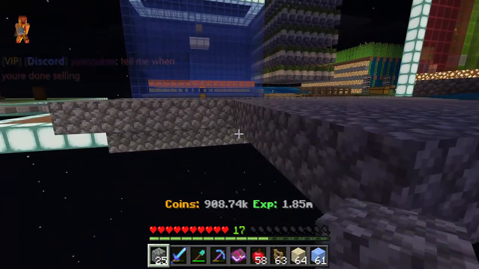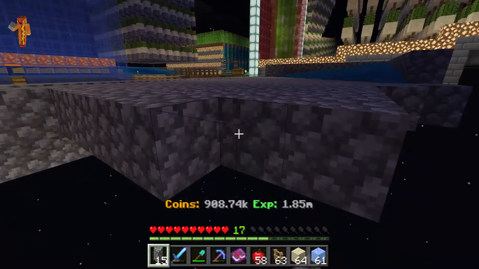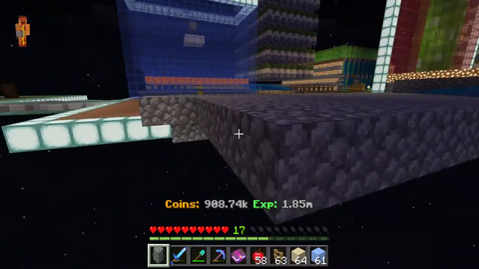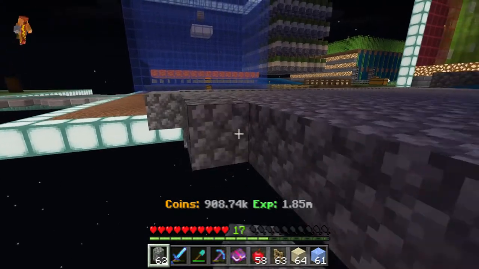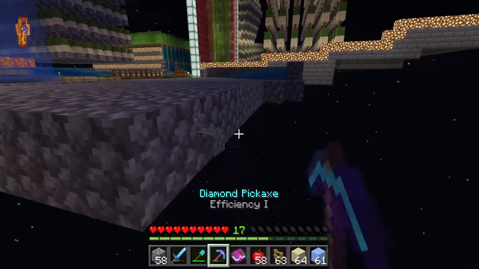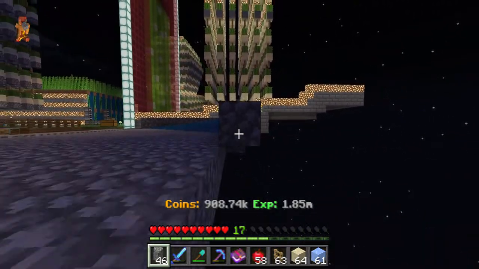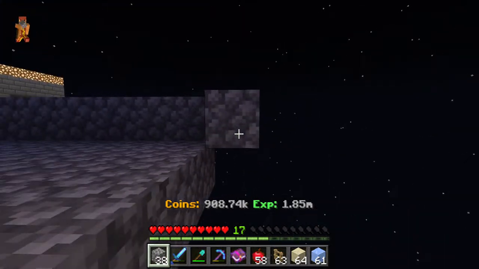Build all this. Okay, get this cobblestone out, and that should be about it. And then we can actually start making the cactus. This is the transporting system that will carry the cactus to the chest.